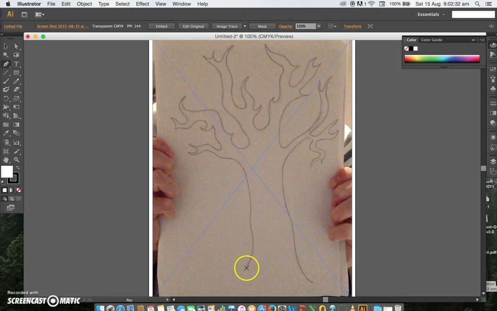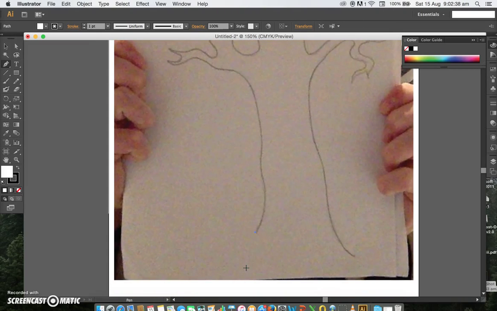So if I just zoom in, just here, this is called an anchor point. So the pen tool basically works by making anchor point to anchor point, and you just keep following your image. So this is my first anchor point here. The next one I want to do is click about here. So immediately that's made a straight line.